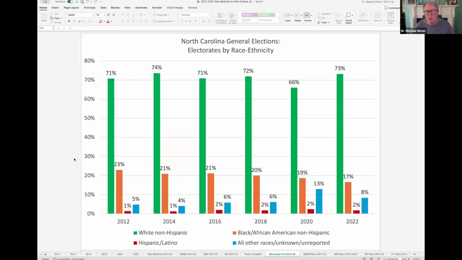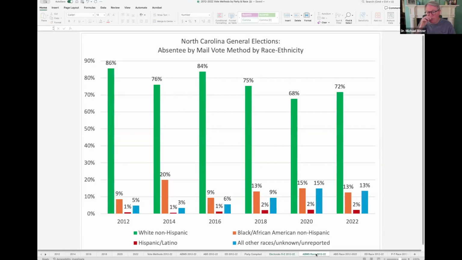Yes. So the all other races include Asian American, American Indian, multiracial, Native Hawaiian / Pacific Islander, and then a box, all other races. But multiracial is included in that. I think it would be interesting to compare that to the state's demographics, because more and more people on the census are identifying as more than one race. Okay.